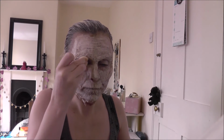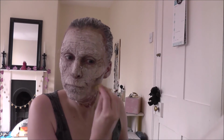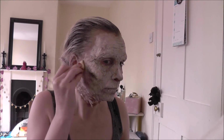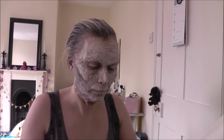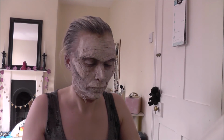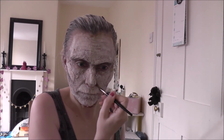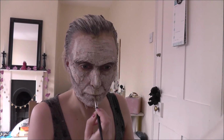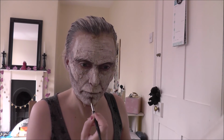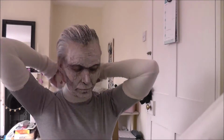So first of all, dab it into the eye sockets to deepen those, and then under those cheekbones to sculpt those out. A little bit of mummy contouring going on. This just gives a little bit of dimension and a little bit of depth to the look. Bit more around those eyes and underneath those lovely brow bones, and then using a fine brush just to sculpt out those details around the mouth and also around the lips. Any areas basically you feel need a little bit more definition.